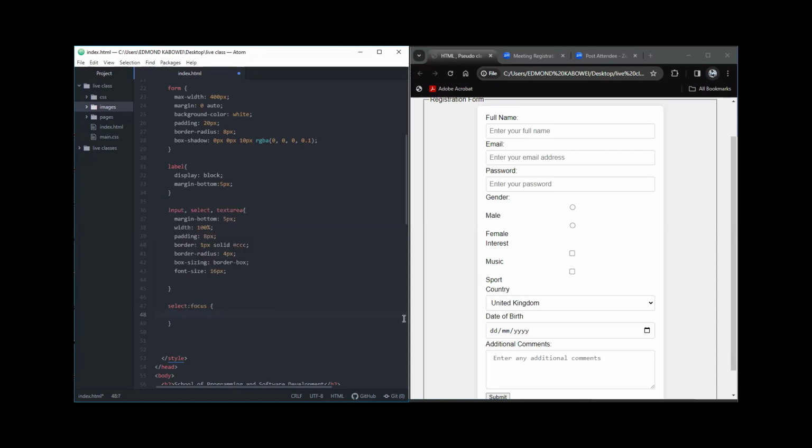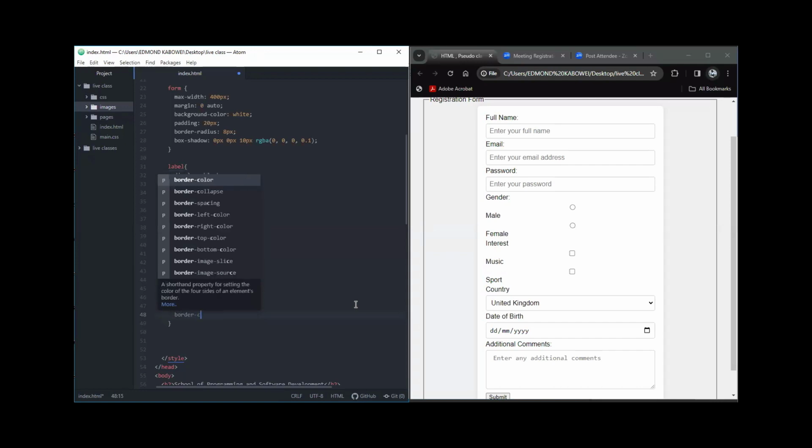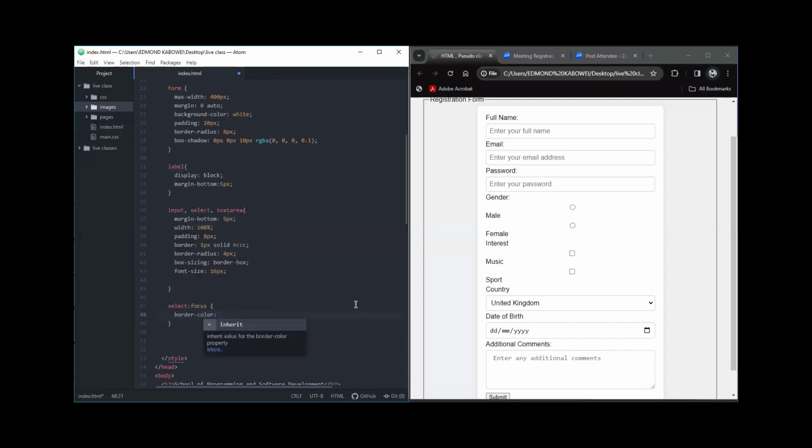Since the input element here, which is the select element, is already having a border, let's change the border color of this default look. So we can say to use the header as a text color for this.